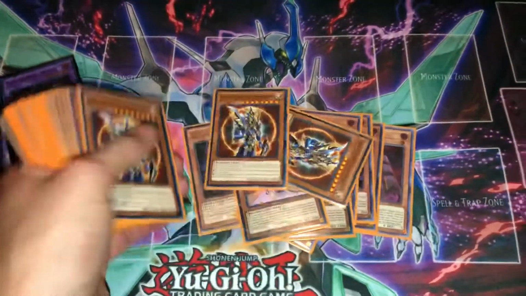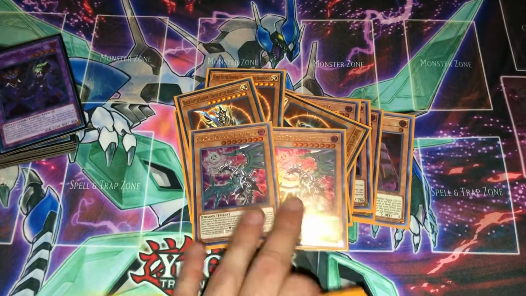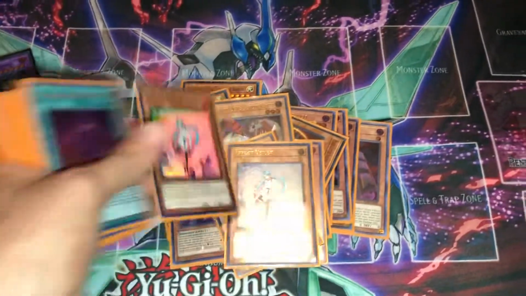So, three Blackluster Soldier, two Chaos Dragon Levianeer, and then you have two Ghost Ogre and two Veiler.